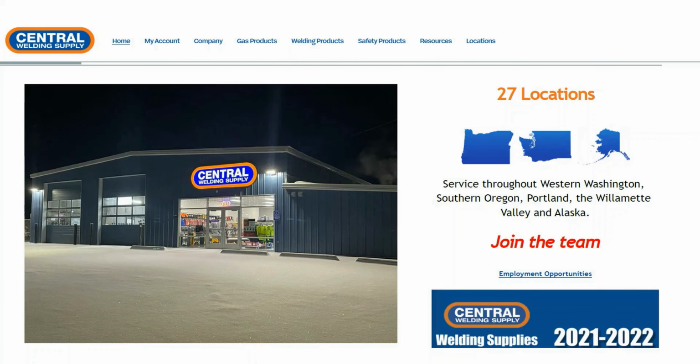So the much better route is to find a supplier that is able to sell you larger volumes of helium. And surprisingly, you may want to investigate welding supply stores. In my area, there is a chain called Central Welding Supply, and they supply, obviously, as the name might suggest, welding equipment and supplies. And helium is actually a gas that is used by welders quite regularly. So this is an excellent place to go. And actually, I went and talked to them. They were super friendly, and they helped me find 2 different ways to get helium from them.